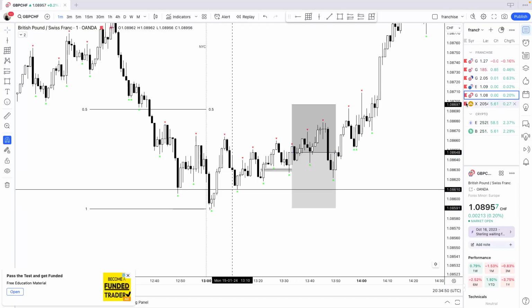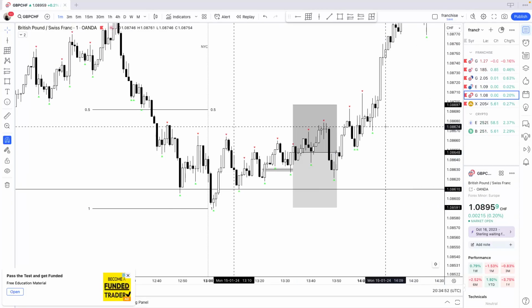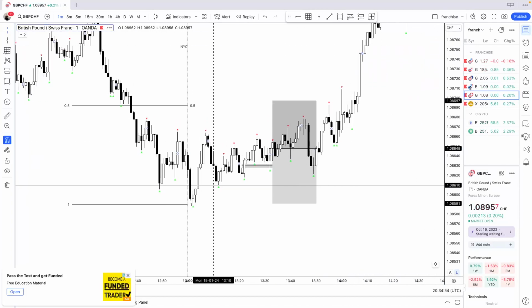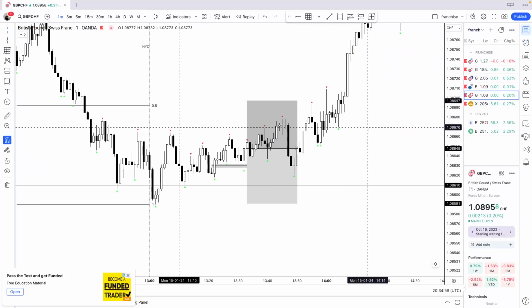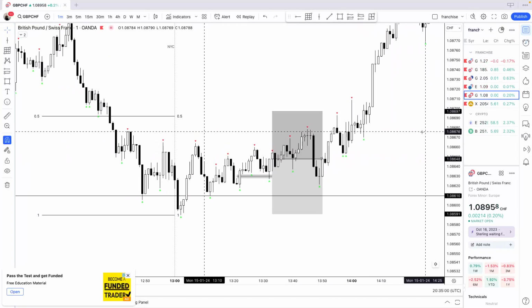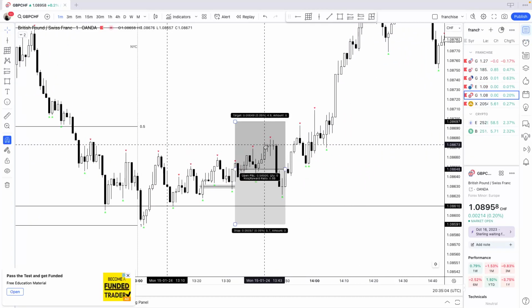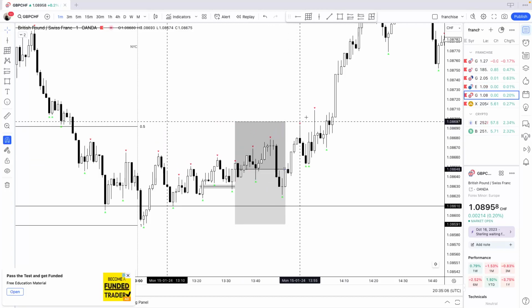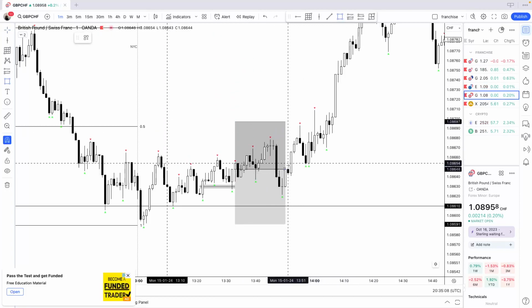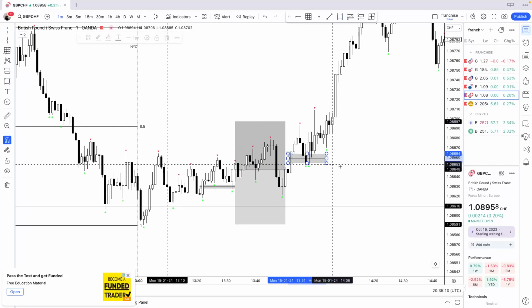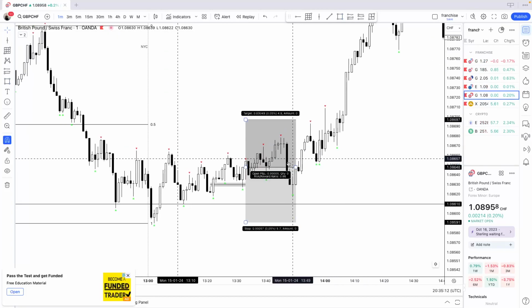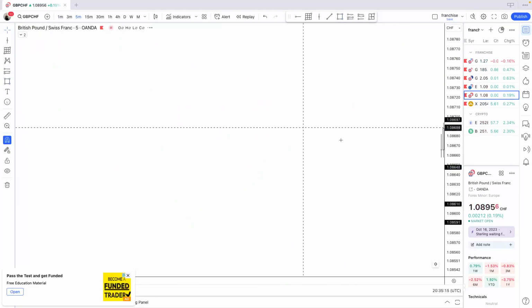And this just comes down to market intuition. You've got to know if you've got a 2 pip stop and your spread's at least 1, if not higher, you need to give your trade a bit of breathing room. Yeah, that's market intuition 101. Does price respect this? No, it doesn't. That's fine. So this would have been the only entry.